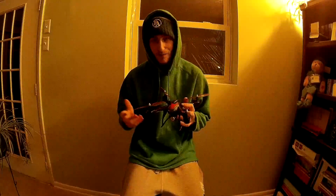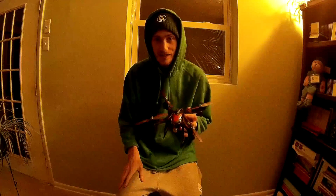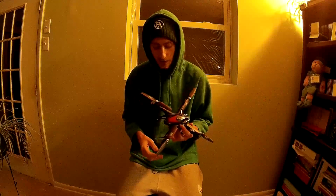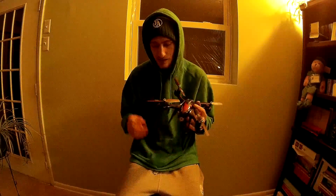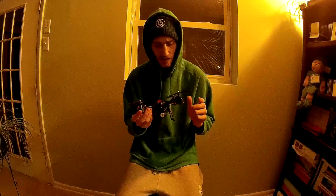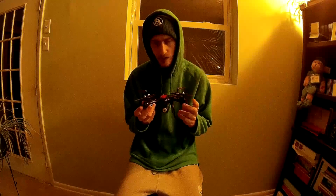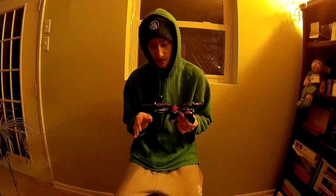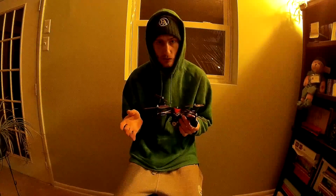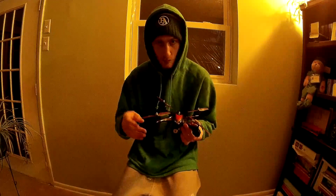See, one of my first few times flying this drone, I actually crashed it into a tree because flight orientation is really hard to get used to. Crashed it into a tree on my first few flights, and I want to say the front two blade guards actually cracked. They didn't fully break. They could be fixed with model glue or whatever it's called, but I just failed to do that. I just took them right off.